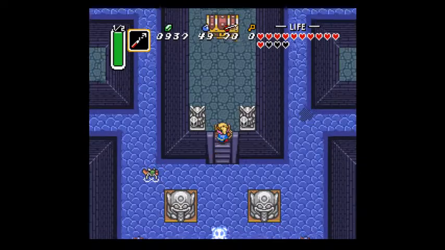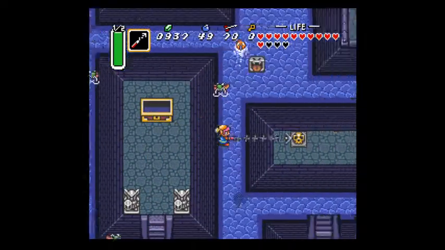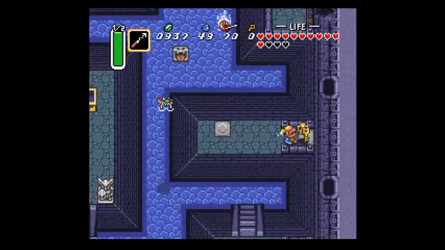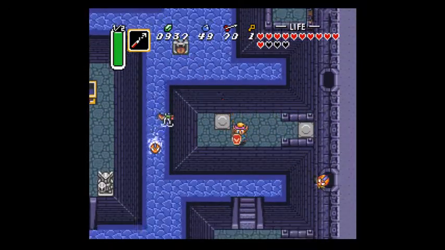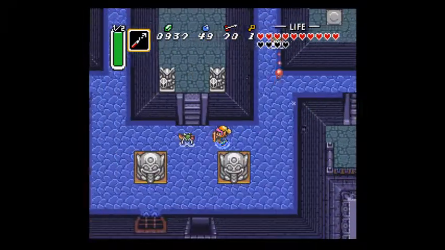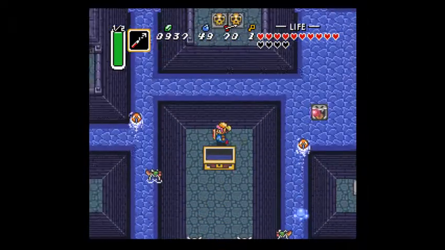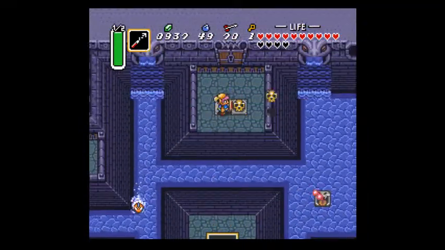This dungeon is more complicated than it seems. Alright, another bottle! Red potion is handy too. Alright. Ow. Those guys running along, they actually kind of hurt a lot if you touch them, as you might have seen.